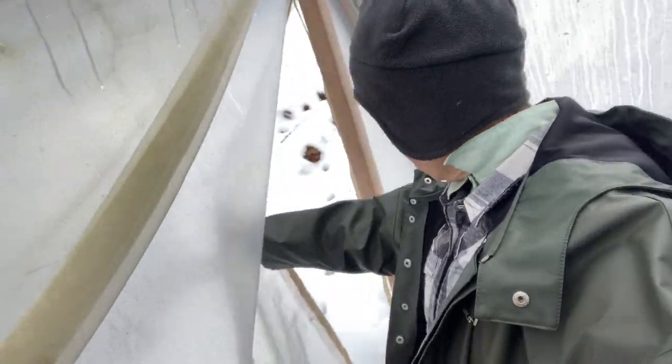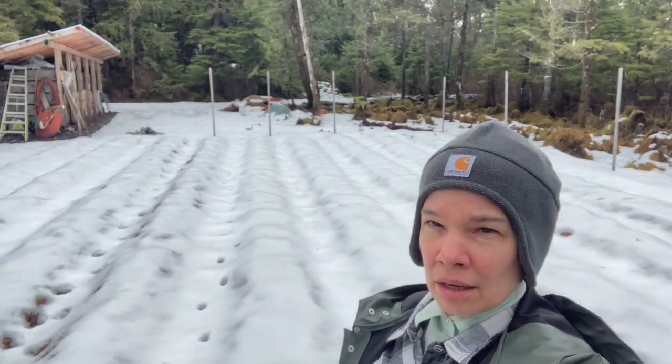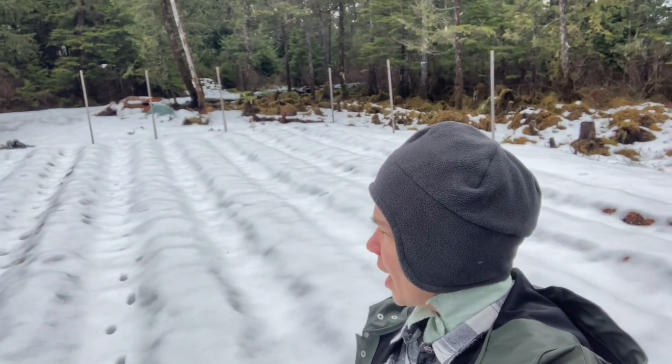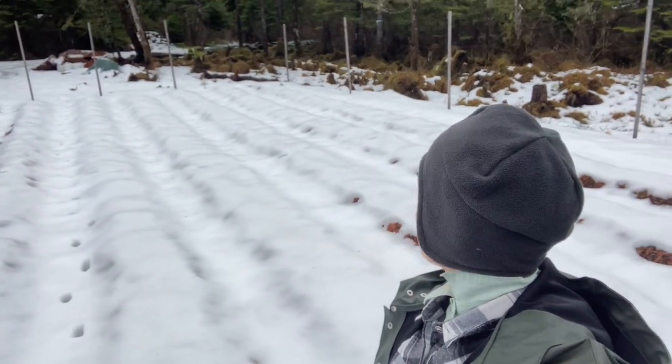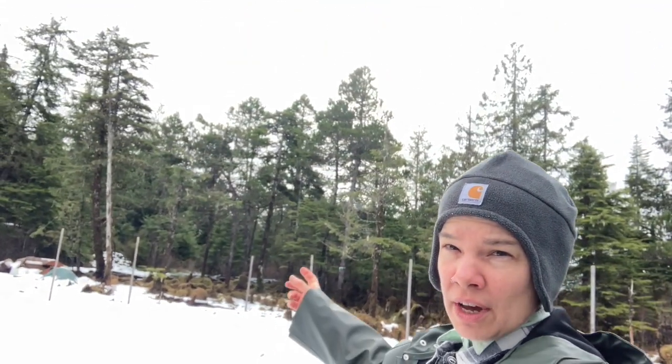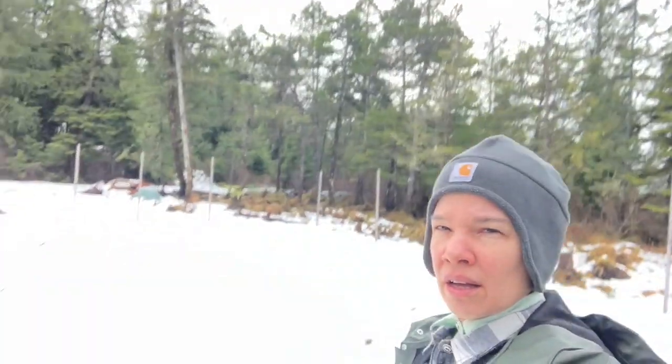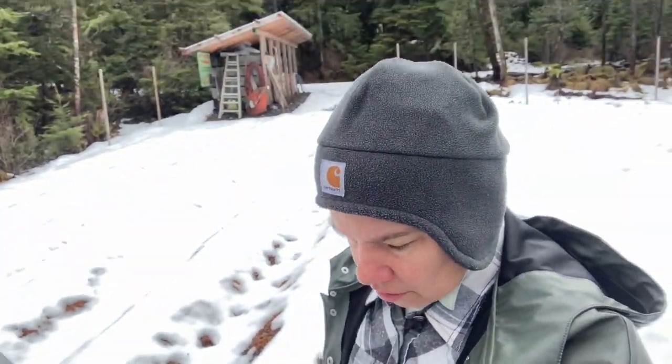Let's go out here. Oh, yikes. Yay. That's what we got. A little bit of snow. Weather can't decide. It rains and then it snows, and it rains and it snows. Check this out. Can you see the sun? There's the sun. Anyway, let's go in this other greenhouse.